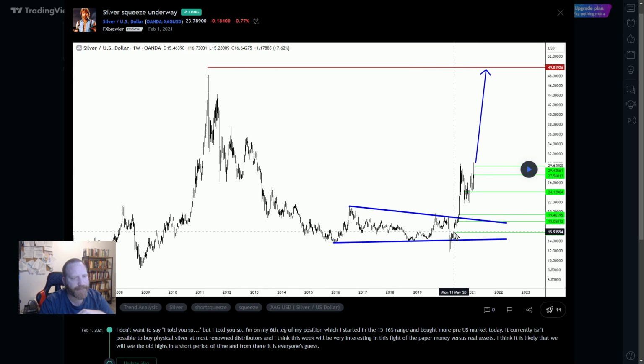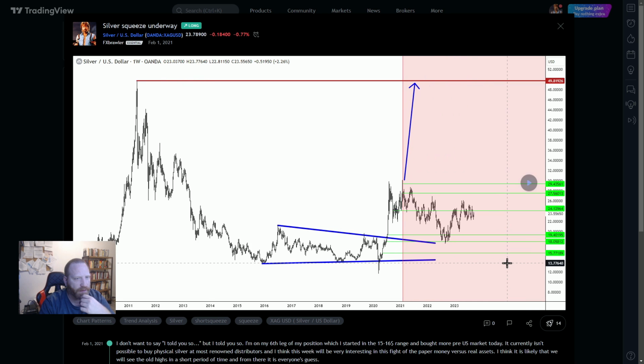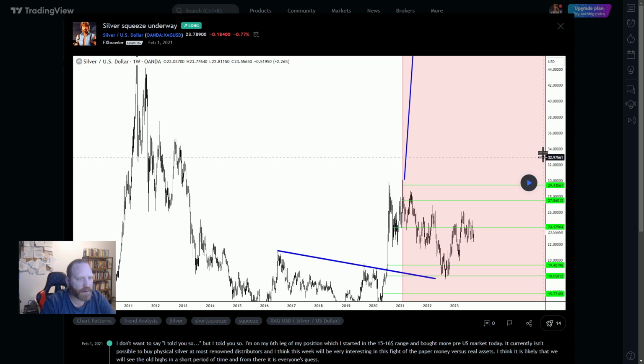The same type of thing happened here on silver, and if you would go back, I have several trades of this. All these green lines were places where I bought some of the silver, and it never went all the way to where I thought it would, but I had time to make a bunch of money on the way up, and then I gave some back in this zone, but eventually I got out of the trade, and it was a huge win for me. That trade made my year, I remember back then.